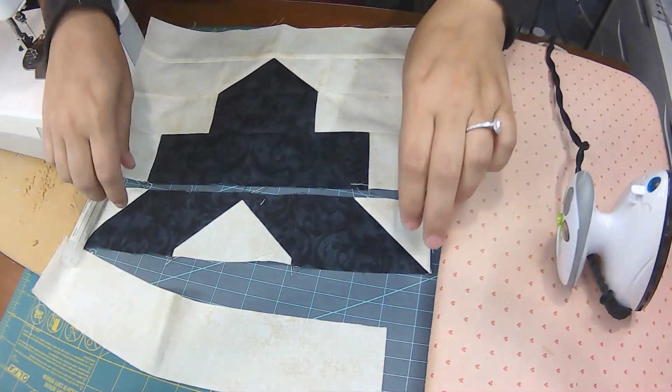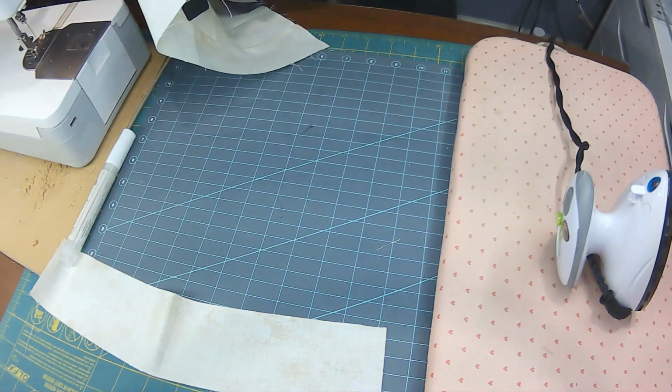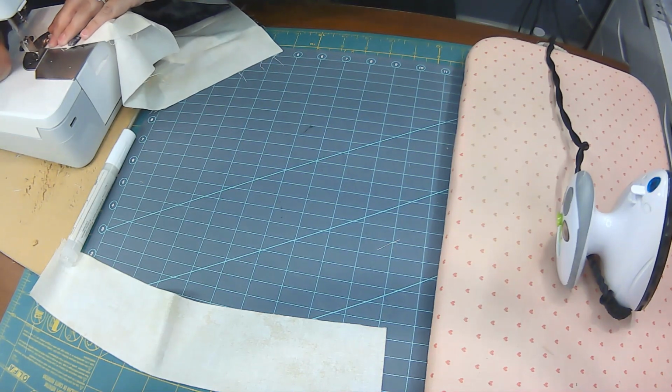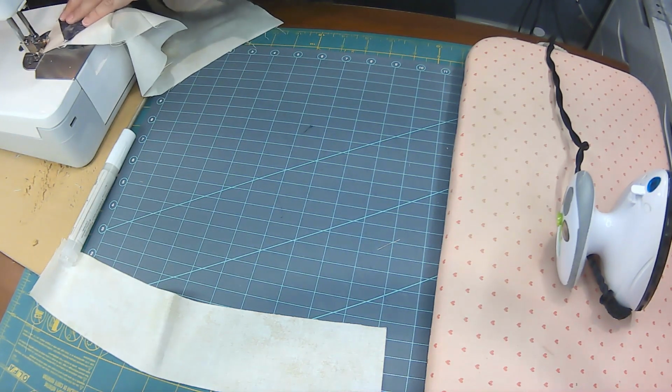Okay, next row, same thing, not really any seams to match. So this little bat guy, or bat A, is going together fairly quickly, which is nice, since we have four of them to make.